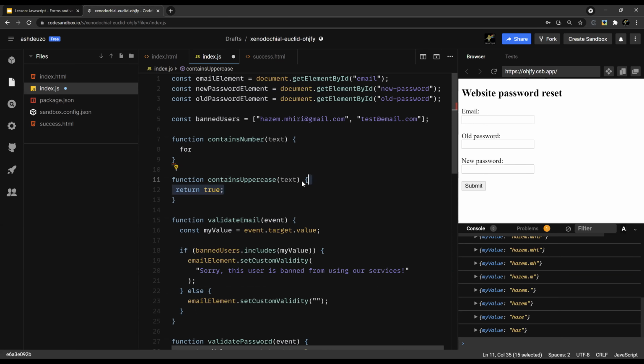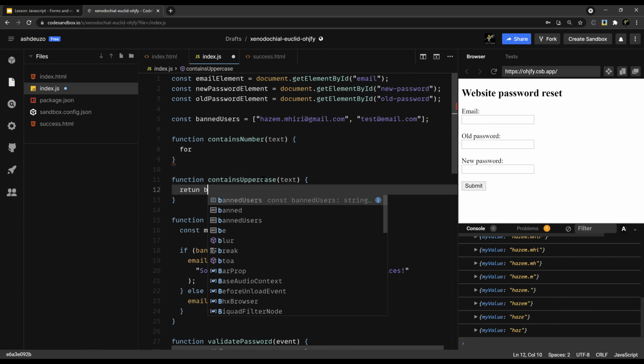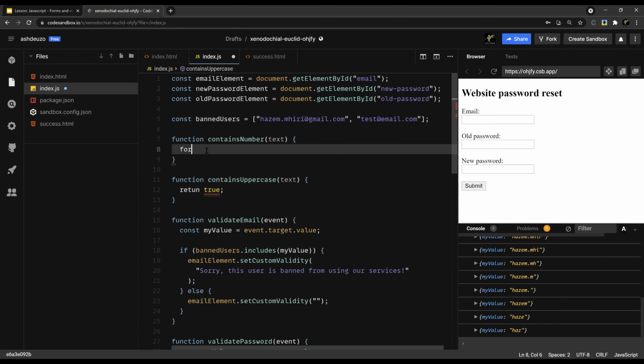If I get rid of the return, it will say void. So we want to keep it as a Boolean return.